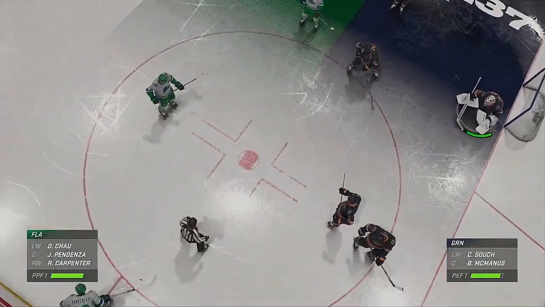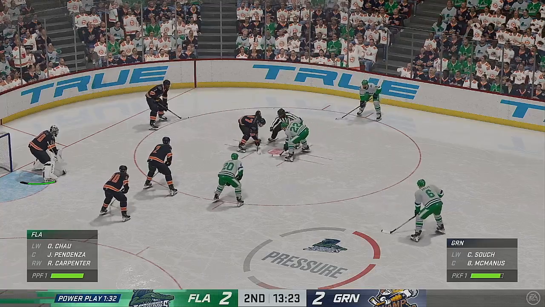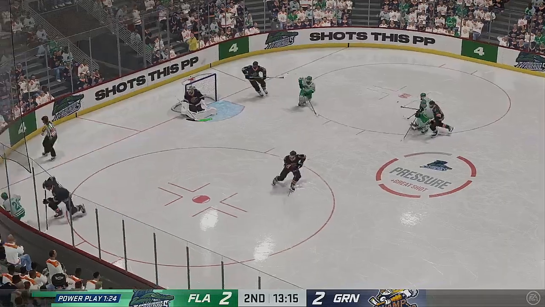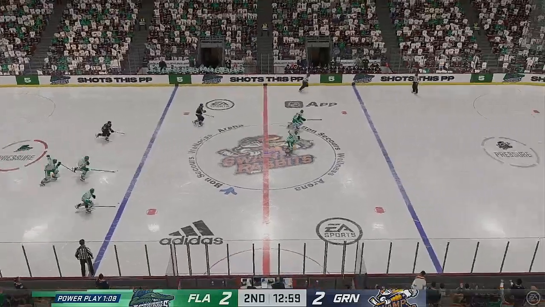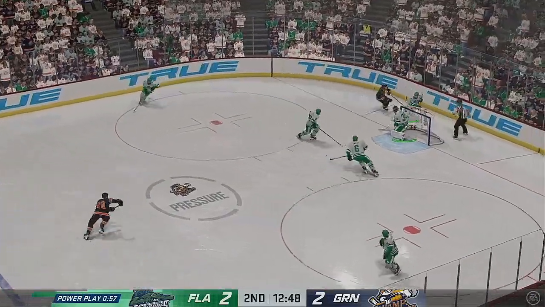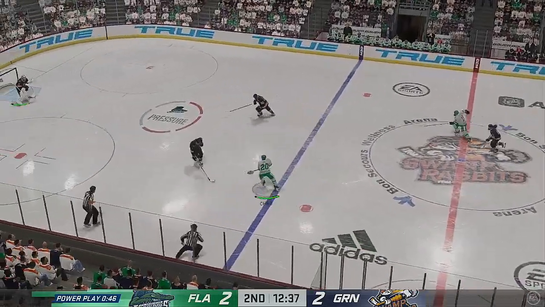Pendenza's looking to win this draw on this man advantage here. Florida's won the faceoff. And he gets just enough of it to keep it out for the back of the net. Bednar's helping his team with his rebound control and really keeping the puck away from the front of the net and cleaning up the trash. Retrieves the puck, trying to kickstart this power play. Takes the bank feed.